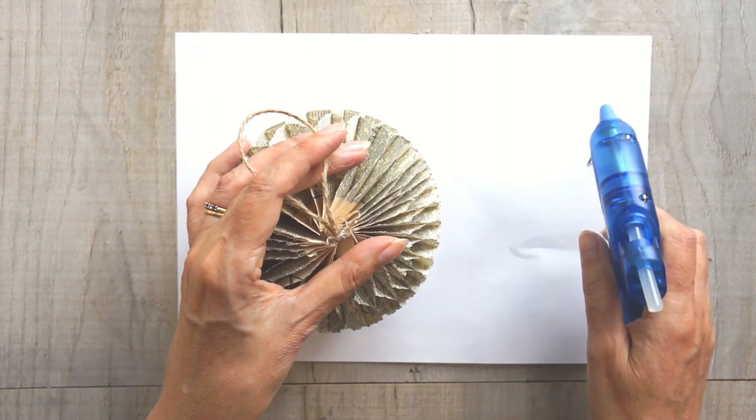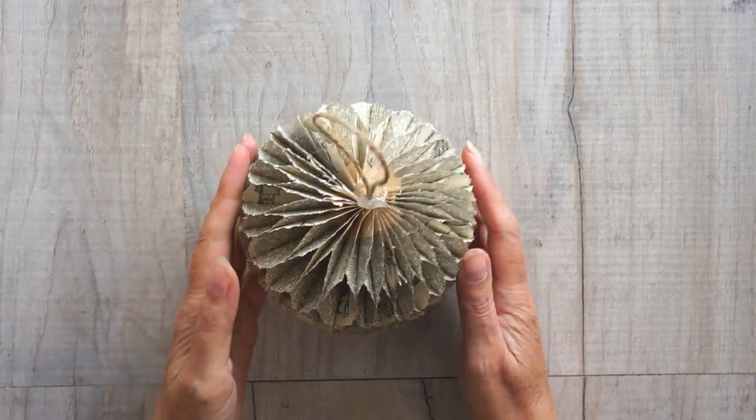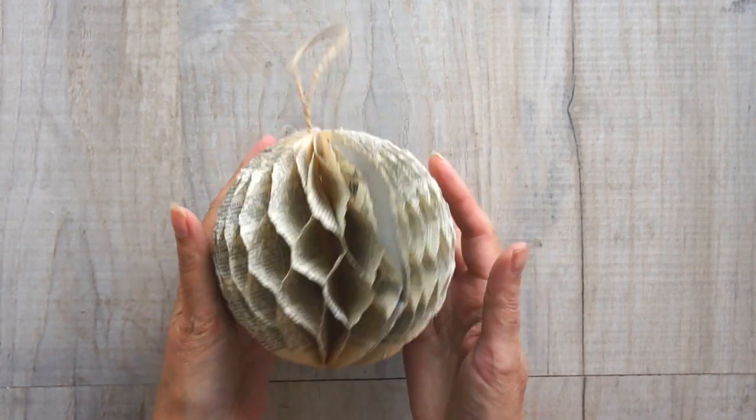But obviously, you don't need to hang them. You might be going to place them in a bowl. You might want to make lots of different sized ones. It's entirely up to you.